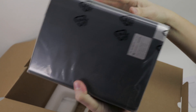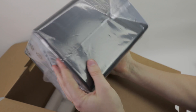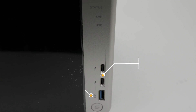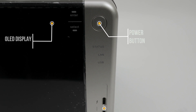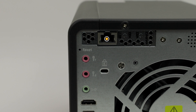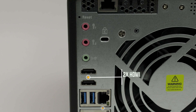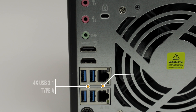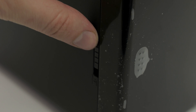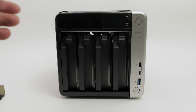This unit is actually pretty small — I wasn't expecting it to be this slim. On the bottom we find a one-touch copy button, a USB 3.1 connector, and two Thunderbolt 3 connectors. On the top we have the OLED display and the power button. On the back of the TS-453BT3 there's a 10 gigabit ethernet connector, two mic-in, one line-out, two HDMI connectors, two 1 gigabit ethernet connectors, and four USB 3.1 connectors, plus the power connector.